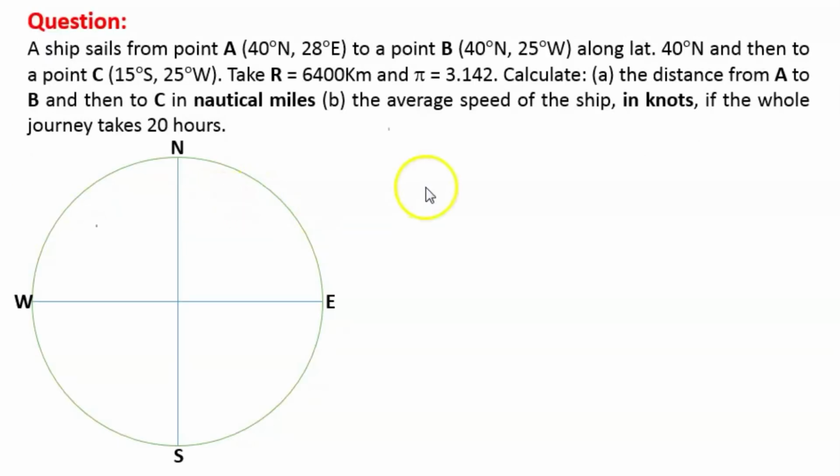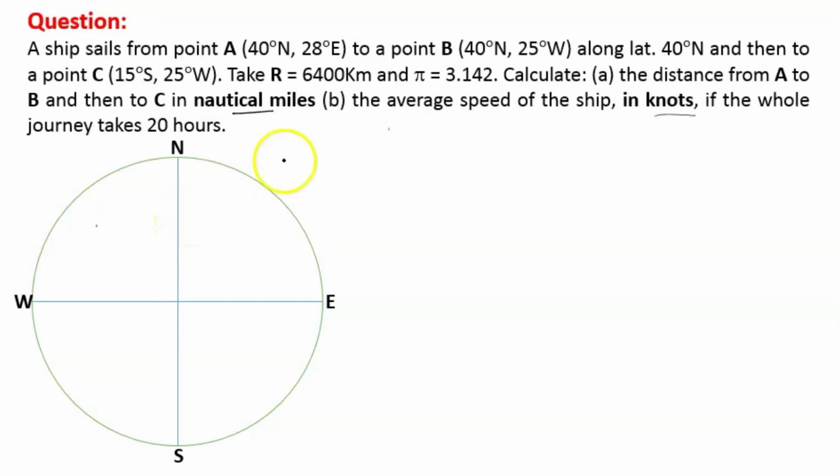All right, so let's look at a question very quickly. What I want to draw our attention to is that the examiner said they want us to have our answer in nautical miles and also our speed in knots. So let's quickly get down to this and start solving. Let's quickly calculate the normal way we used to do our calculation of speed, then we convert our answer to nautical miles and our speed to knots respectively.